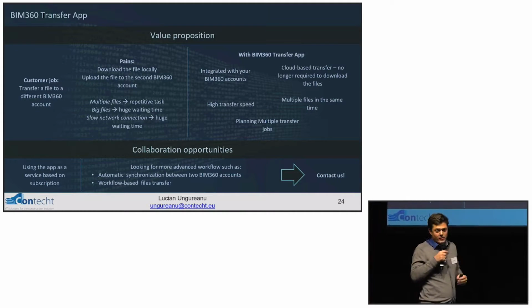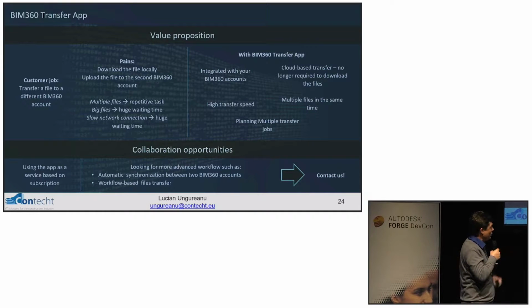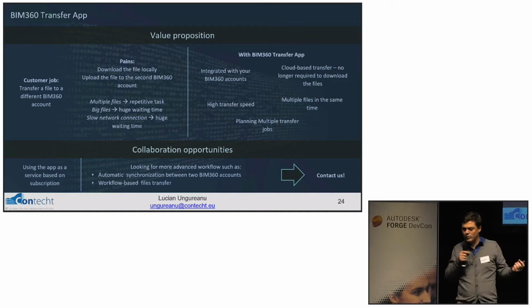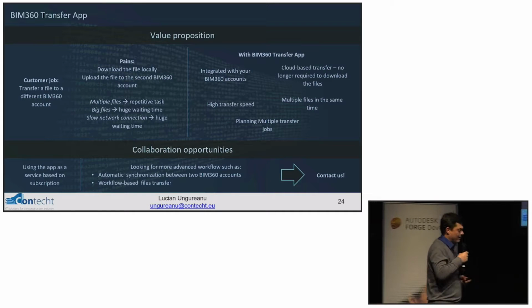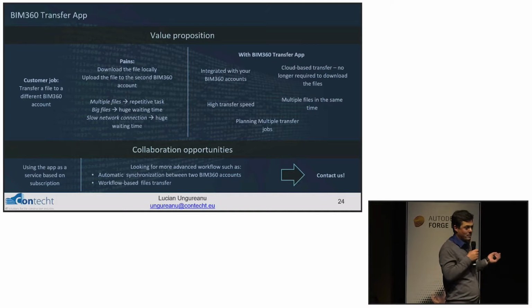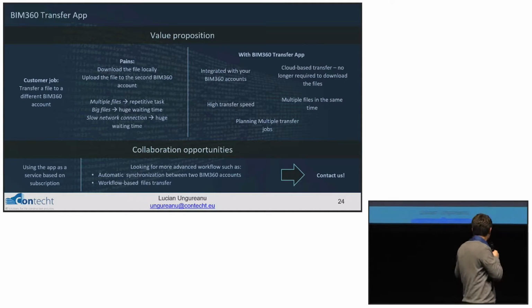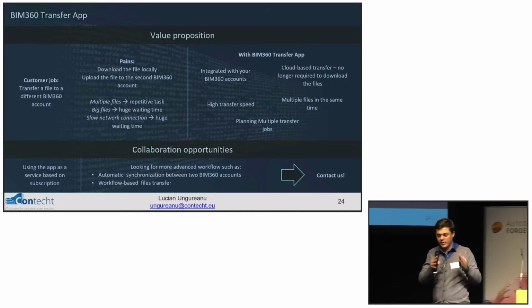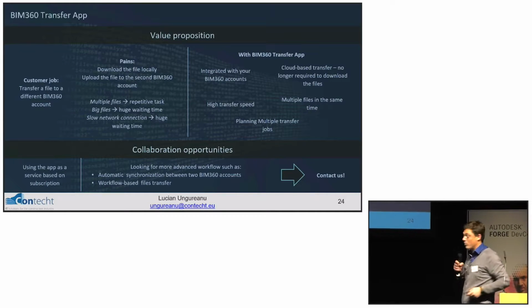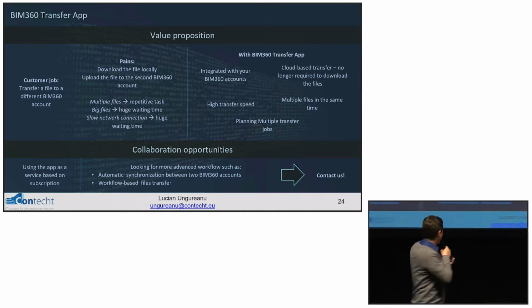So you have a high-speed transfer, which is mainly server-based, where you can plan multiple transfer jobs and do it in the cloud. You no longer have to download the files on your local machine. And of course, we plan to provide this as a service based on a subscription. But if you are looking for more advanced workflows, such as automatic synchronization between two different accounts, or workflow-based file transfer, then don't hesitate to contact us.